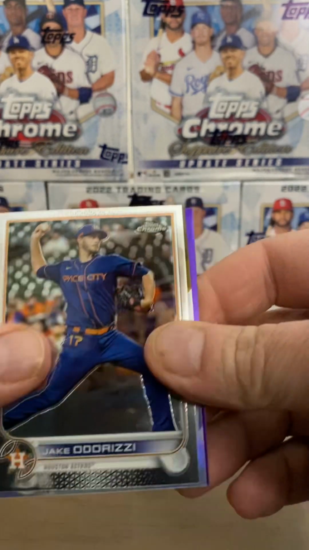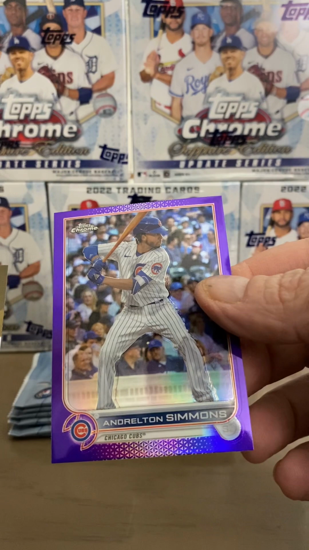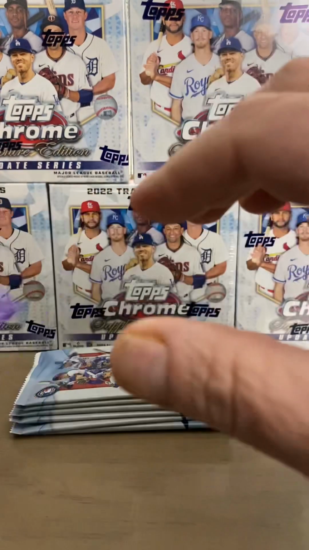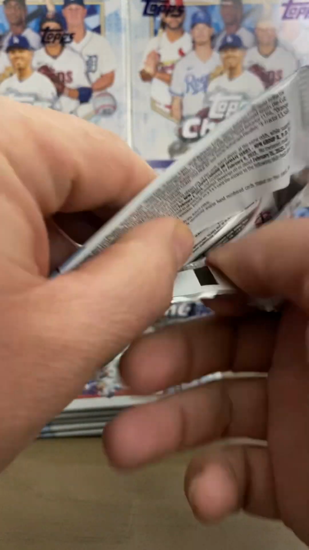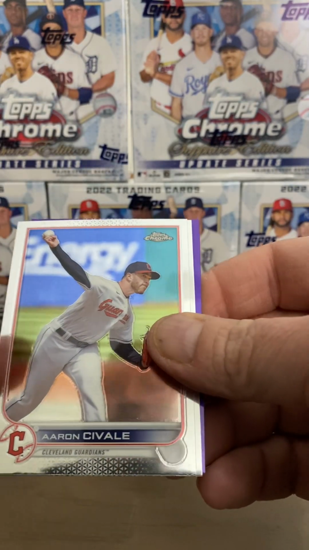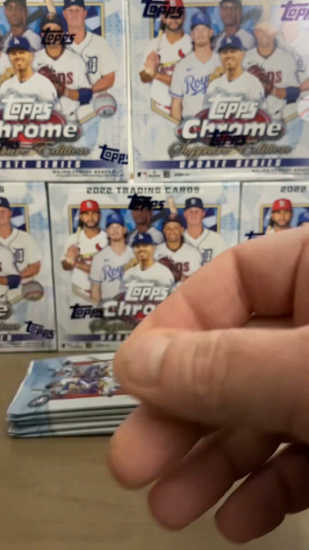John Means. That's a Derek Jeter. Not numbered. As you know, not a Yankee fan though. There's a Simmons. The centering is almost perfect on that one. Cano. Profar. Gary Sanchez.